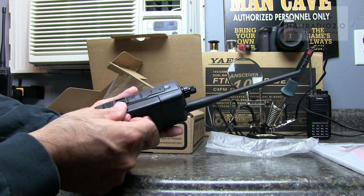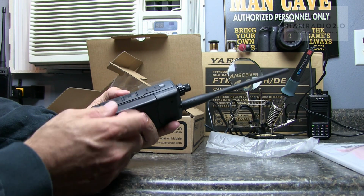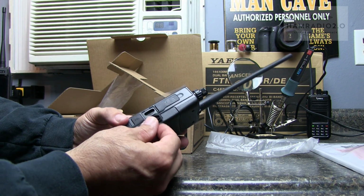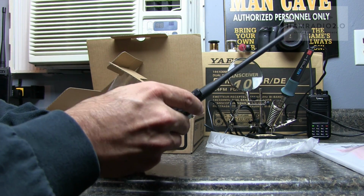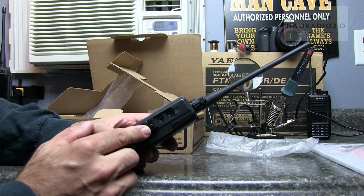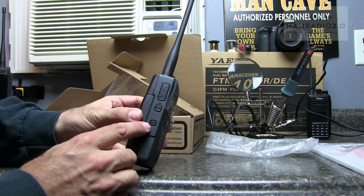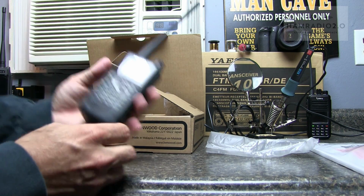It's got a USB cable, looks like it's a mini USB connector. Does not come with the programming cable that I saw. Maybe I don't know if it takes a proprietary USB programming cable or not. I'll have to find that out. Micro SD card, so you can load some DSTAR stuff on it. And your standard 2-prong Kenwood connector, microphone, external speaker, whatever, headset there that you want. Power button here on the other side, monitor button, PTT. Been waiting to take that off.